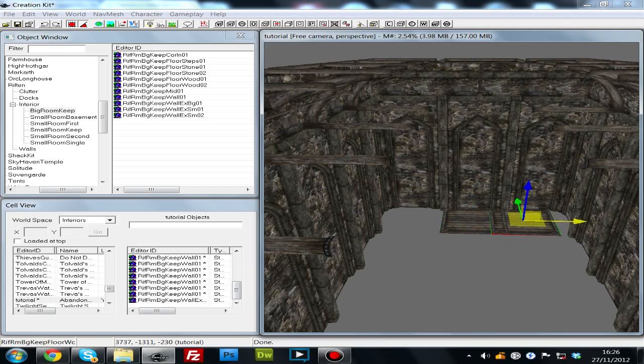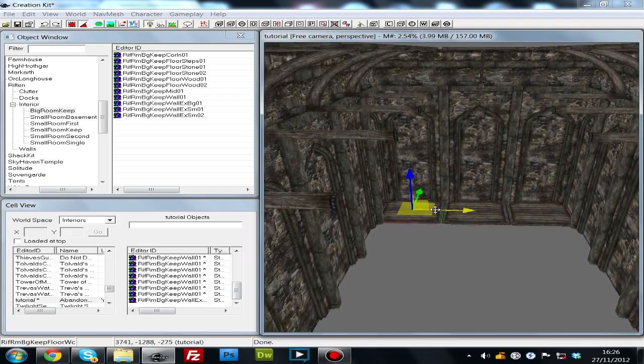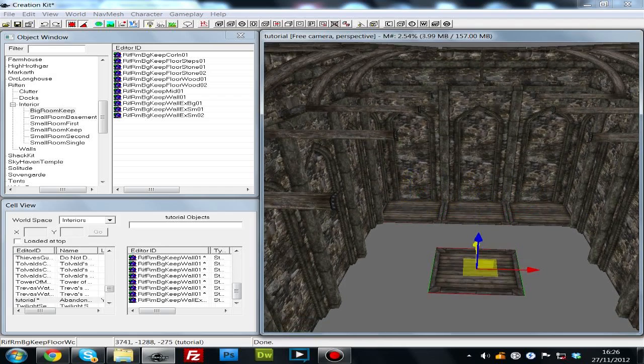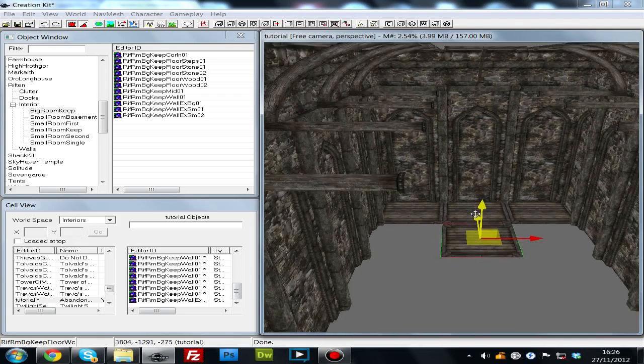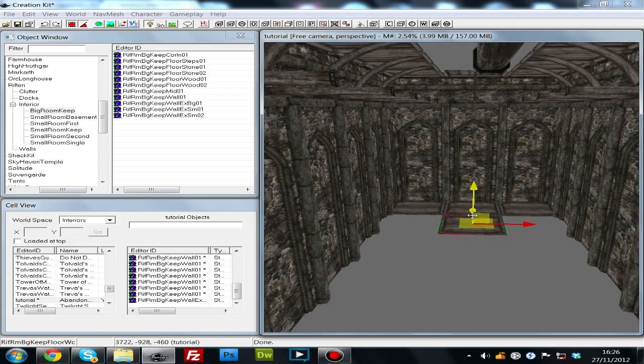So as you probably assumed, you just want to fill your floor in with this by just duping it over and over again until you have a floor that slots nicely in place. And so you just keep doing this. Oops, don't want to do that axis.